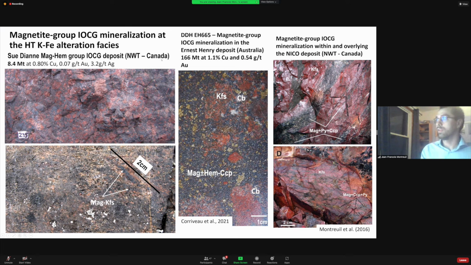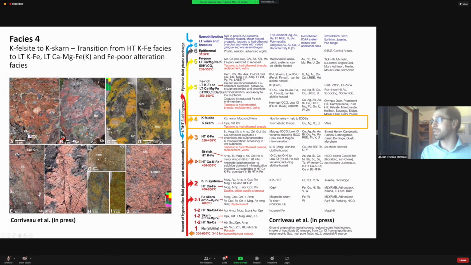Now going to a transitional facies between the high temperature potassic iron and then the low temperature potassic iron alteration stage. There's two things that can happen. There could be a slight influx of heat within the system. In association with potassium, we can start to see the formation of a potassic skarn assemblage where clinopyroxene in association with K-feldspar can start forming. We can see somewhat of a potassic feldspar flooding happening between those two zones and then forming zones that are going to be especially discrete and relatively brecciated as well of felsite, so zones that are completely replaced by K-feldspar to a significant extent.